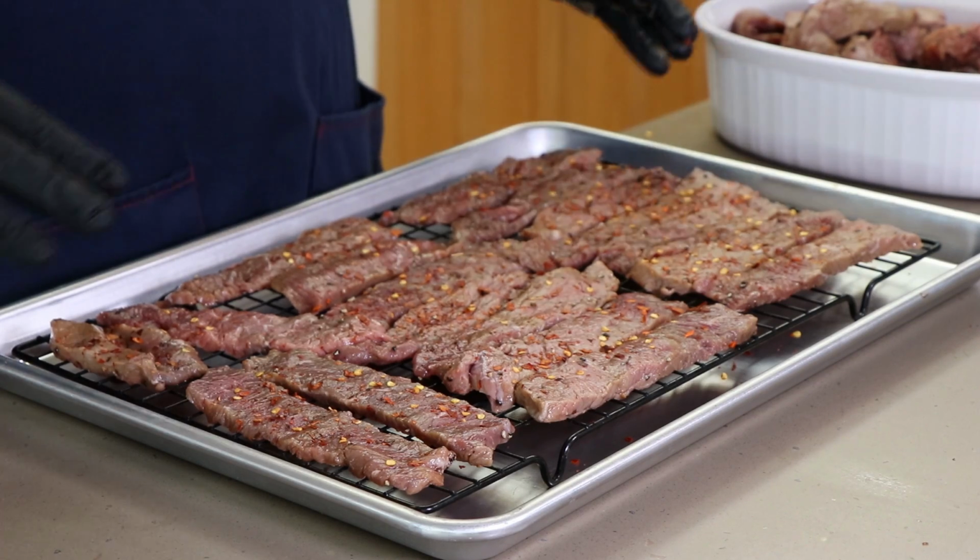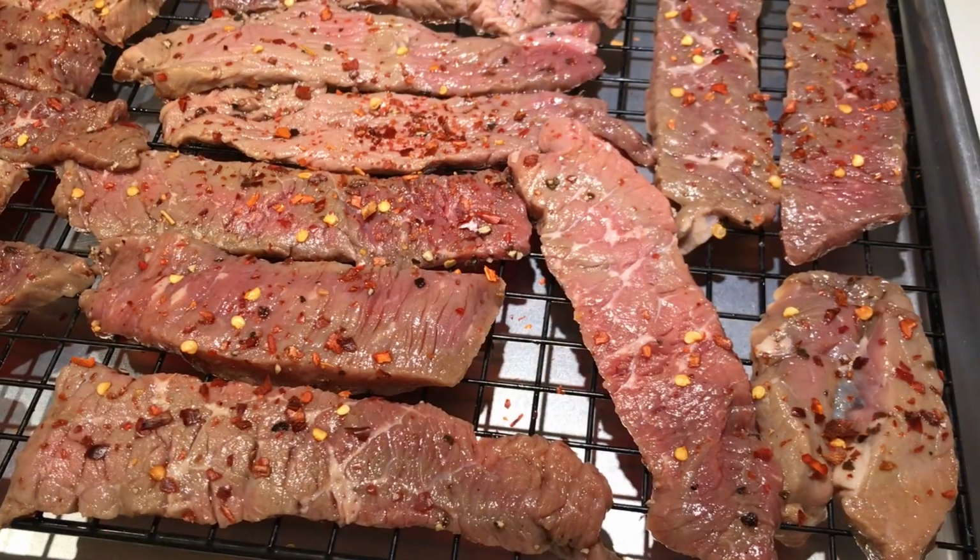These right here don't have too much excess moisture, so I'm okay with that. Don't need to do any extra drying today. All right, I'm going to get the other racks filled up and then we're going to get these in the oven.